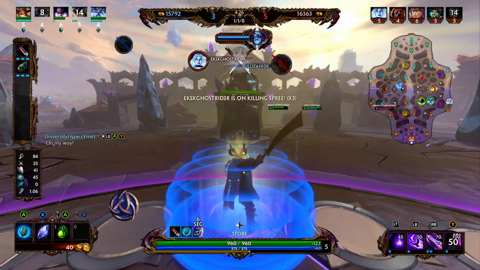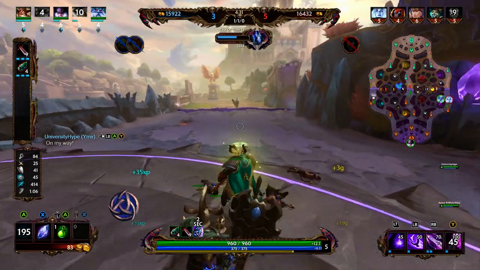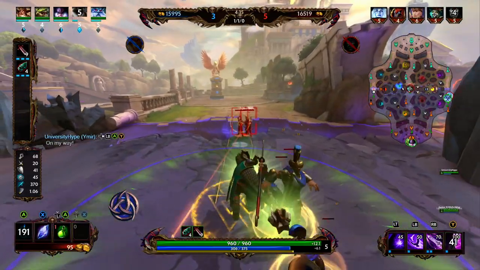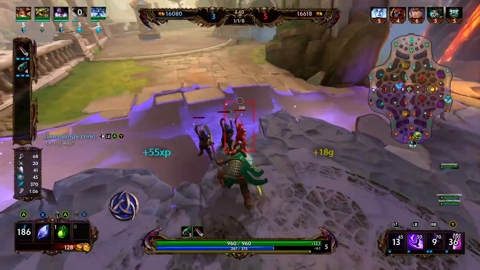Anytime a god on the battlefield dies, ally or enemy, Odin is going to gain movement speed and power. He's going to gain 8% power and 4% movement speed, and this can stack up to 5 times. The duration is going to last 8 seconds.